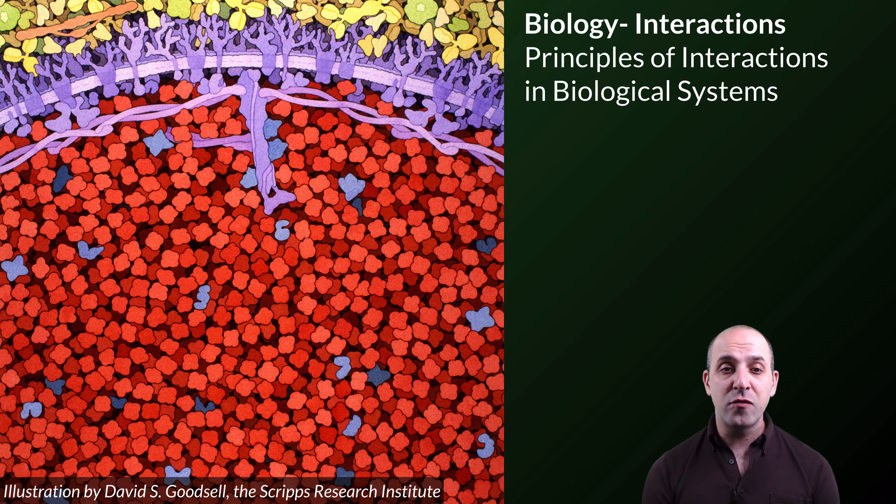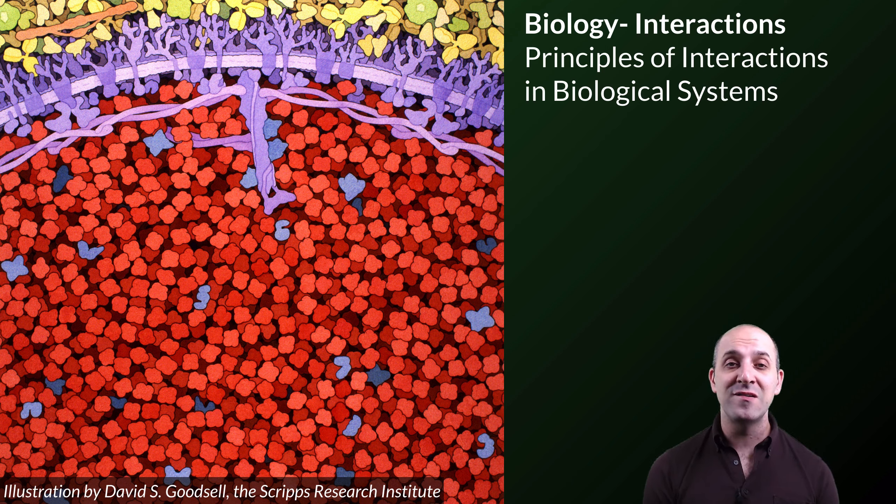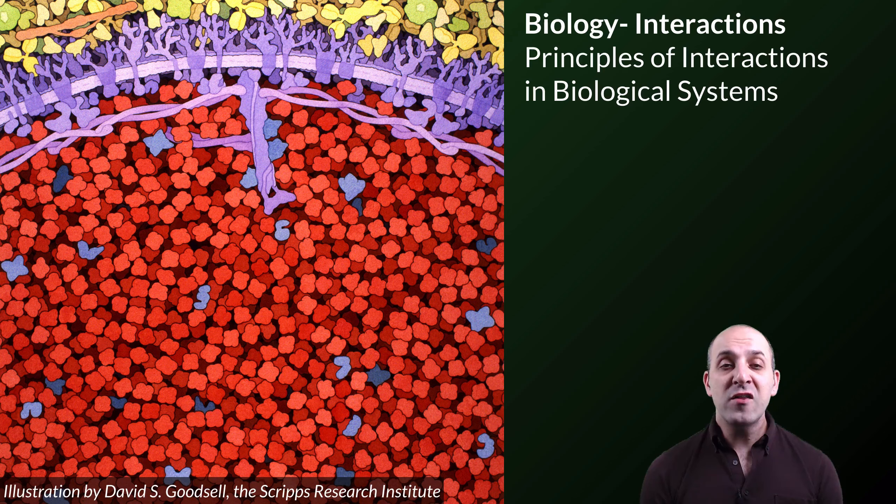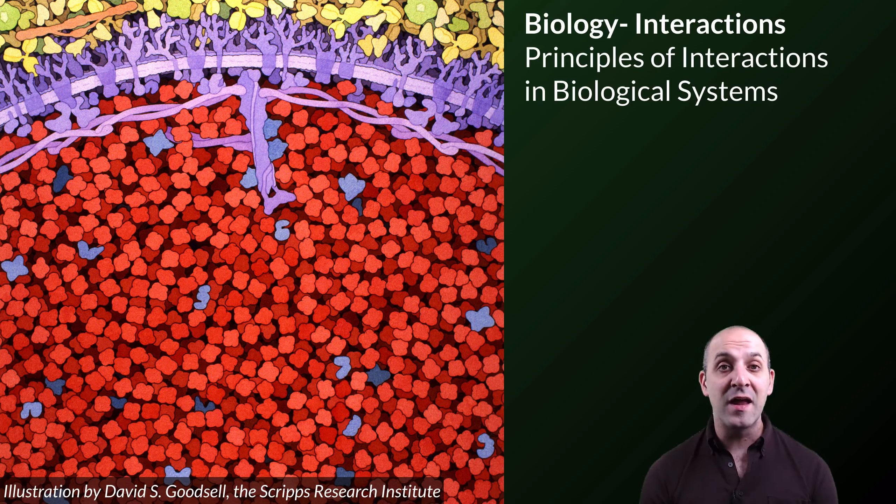This is an illustration of the inside of one of the simplest cells in your body, a red blood cell, and you can see all of the hemoglobin proteins in this cell shown here in red. I thought that it was a good image to start this unit with, because even though red blood cells are among the simplest types of cells in our bodies, they lack a nucleus, they don't have a lot of other structure.